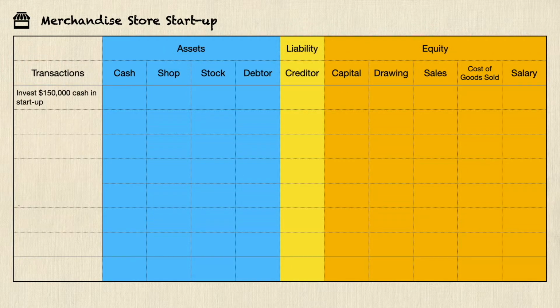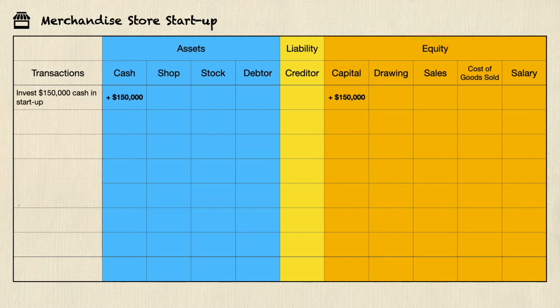$150,000 in cash in the business. What is the effect on the assets of the business? Well, there will be an increase in cash by $150,000. Now, at the same time, this represents capital contributed by the owner. So we will increase the capital by $150,000 as well. So you can see that the business so far has cash resource or assets of $150,000, and this is claimed by the owner as capital and shown under equity.